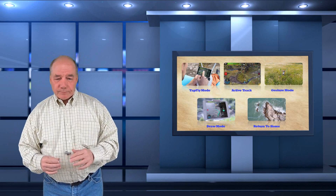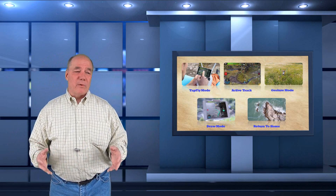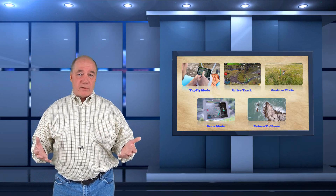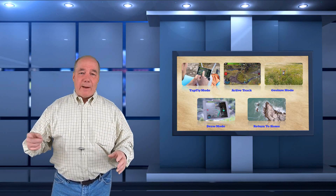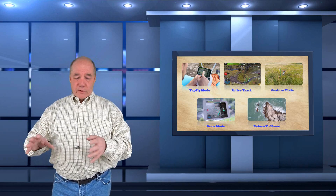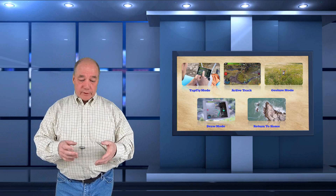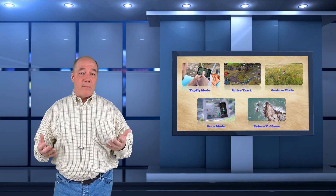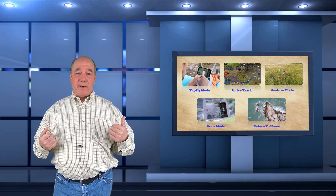The last thing I'll talk about is the software, which is really the magic of any drone. When I look at what DJI has done with software compared to other brands, I want automation built in — things like tap to fly and active track. The software is really the brains of the operation because flying a quad is complicated. If you're moving the quad and trying to get a perfect shot while panning and rotating, it's really difficult to manage the sticks and look at the display at the same time. Any automation I can add through software makes my life a whole lot easier.